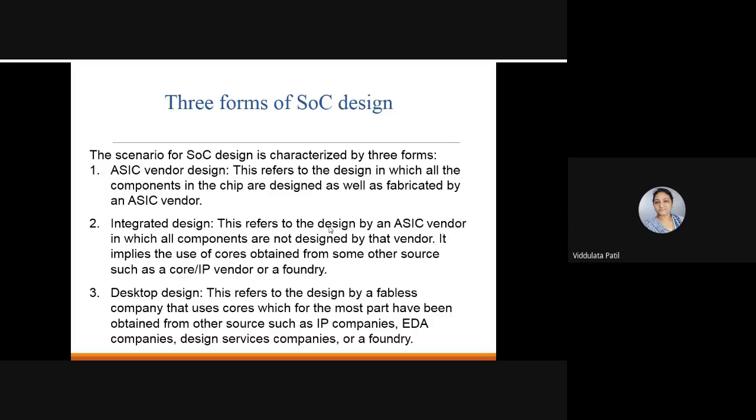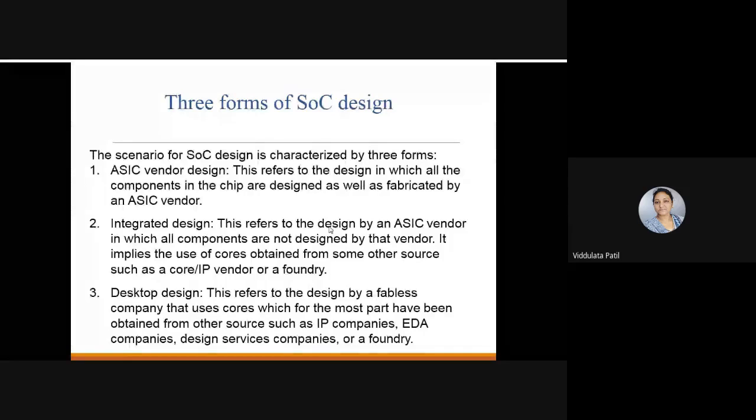The scenario for SoC design is characterized by three forms. One is the ASIC vendor design, which refers to the design in which all the components in the chip are designed as well as fabricated by an ASIC vendor. Or it is characterized by integrated design, which refers to a design by an ASIC vendor in which all components are not designed by that vendor, which implies use of cores obtained from some other source such as a core or IP vendor or any other foundry.